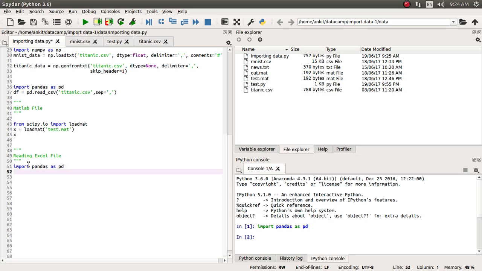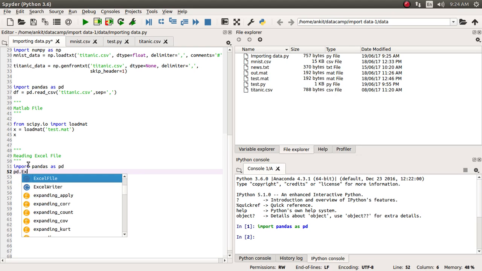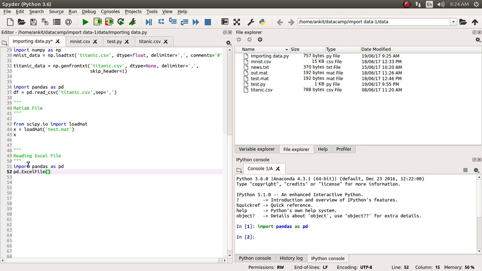Now we have one function available in pandas, which is nothing but the ExcelFile function. So we will apply the ExcelFile function on pd, and we will supply test.xls, and let's assign it to file, because it's a file pointer to where the file exists.